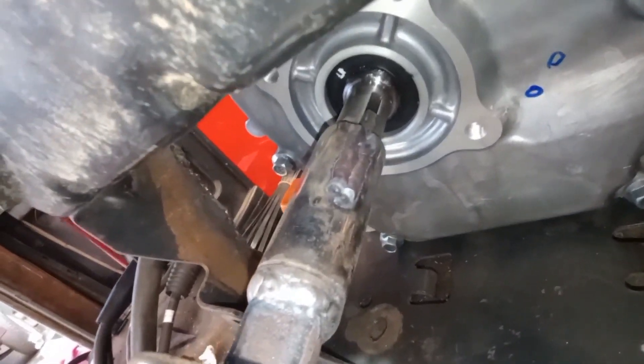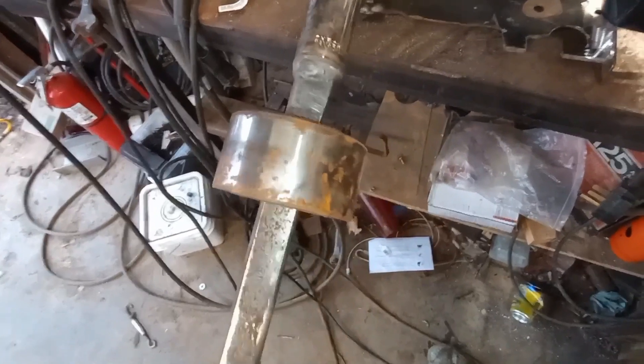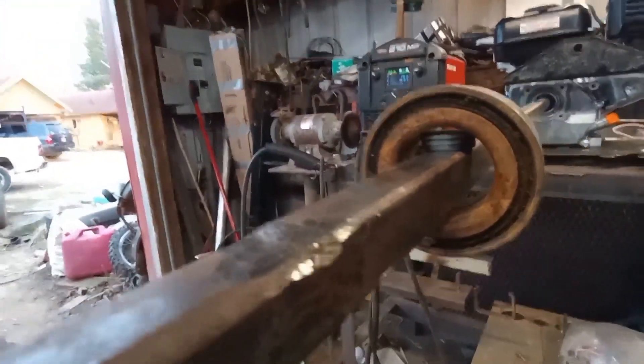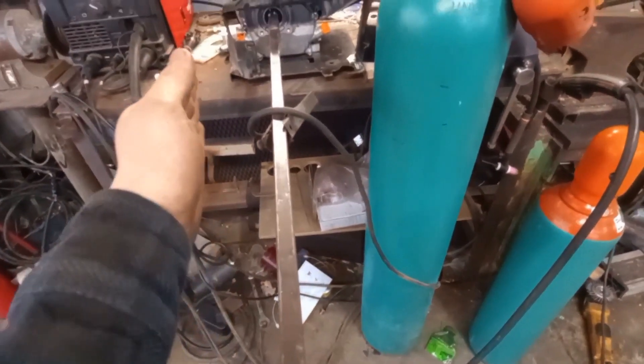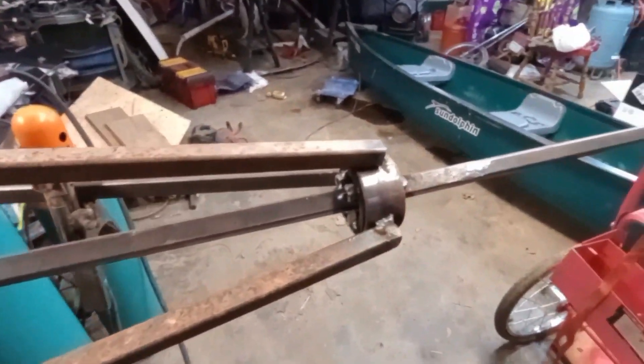I probably should have shown you cutting the slot. I cut a slot in the socket and then put the key in it while I was on the motor, and I just did a little dippy dippy there. Now we're going to get this bearing put on. Using high-tech precision instruments — I have three washers stacked on top of this old car bearing. It's lined up pretty darn good, pretty good ways from the motor. So three or four pieces of metal — one's going to come off the side to over there. We got a motor hooked up to a shaft, and it's got a bearing right here.